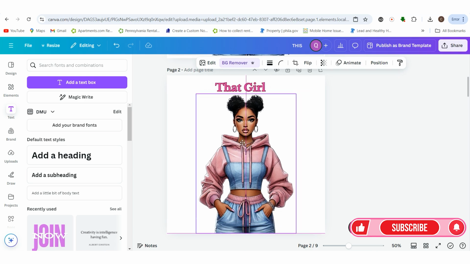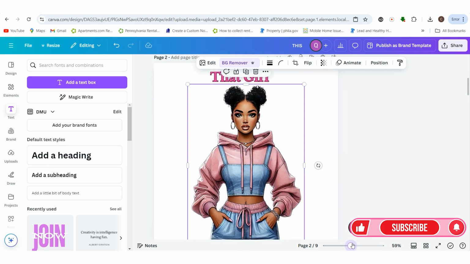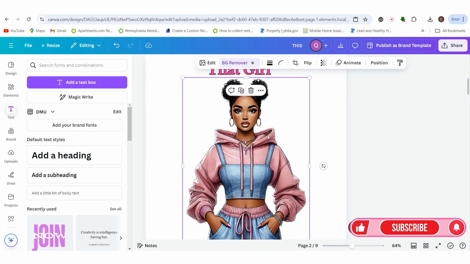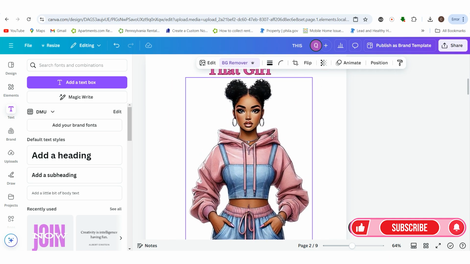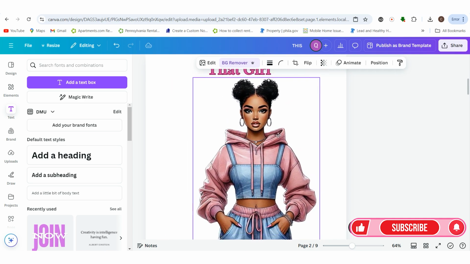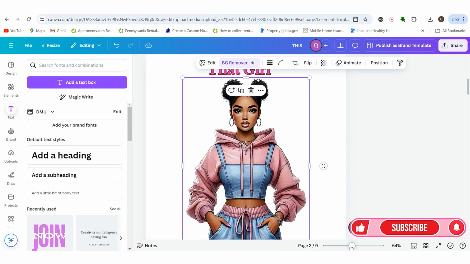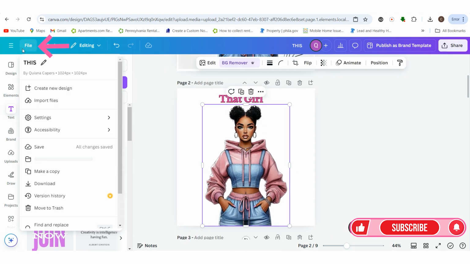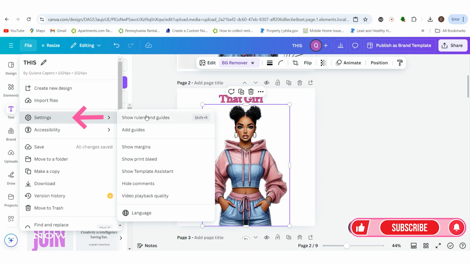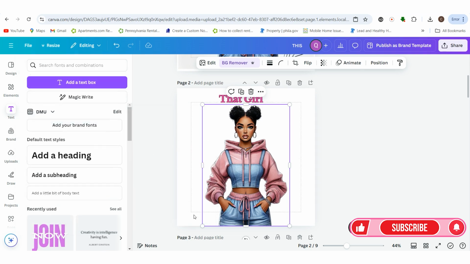And this here, this purple line that you see showing up, and I'm just gonna zoom in because it's very important, is that it will show you if you're in the middle, if you're not in the middle, and it also shows you this margin box here. So I'm going to show you how to put your margins on and your print bleeds on because it's important. When you go to file, you'll go to settings, and in the settings you'll hit show margins. So when you hit the show margins, this just means that everything is inside of the margins.